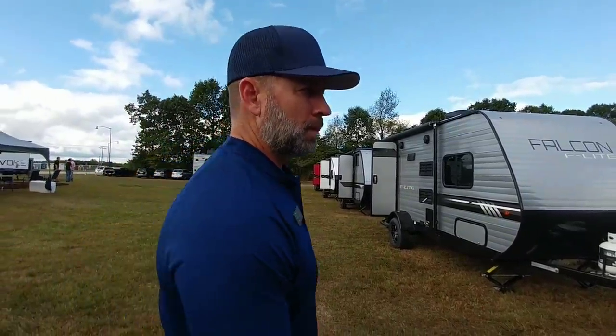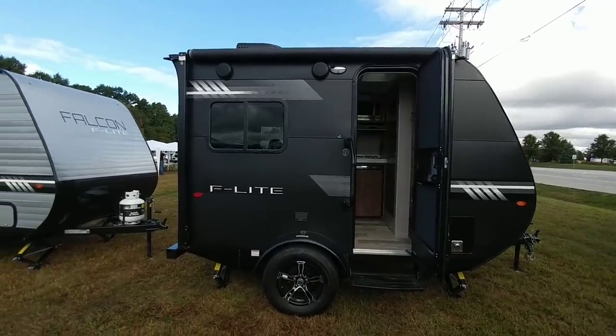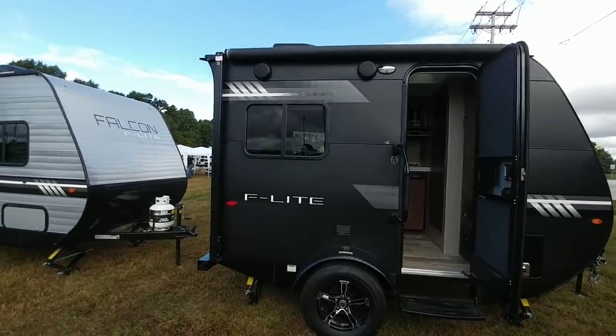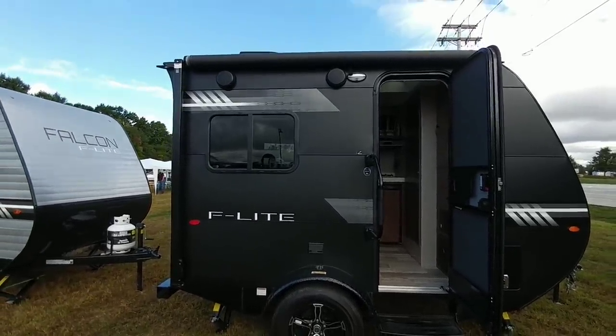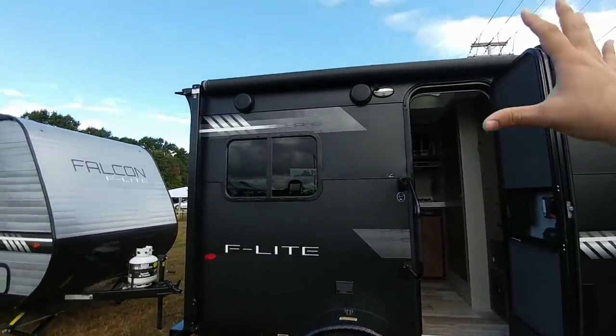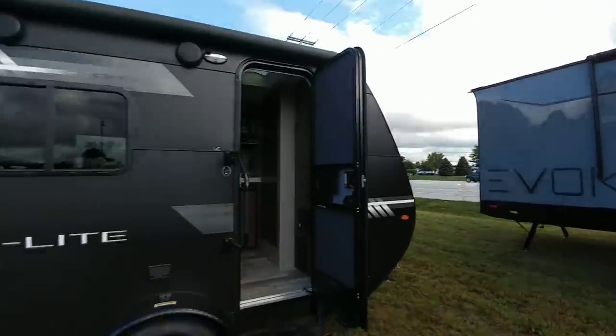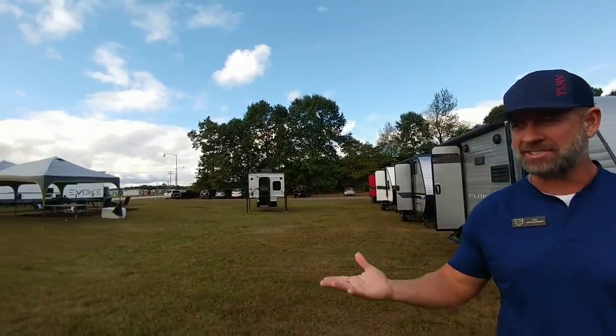Retail cost on the F-Light is in the upper teens, and dealerships are generally willing to discount. From a resale and aesthetic standpoint, dressing these up makes them look nicer while towing, in front of your house, and when it's time to sell — a good-looking unit is easier to move if you want to upgrade to something like the Evoke. When you pull into a campground with one of these units, they look so different you're going to gain a lot of new friends. As long as people want a good-looking vehicle, they're going to want a good-looking RV. Thanks Don for your time — come out and see us!